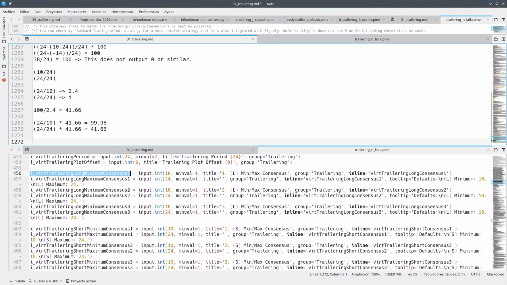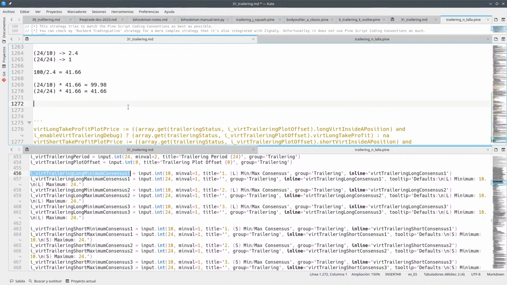So when you have 24, you are betting almost everything, otherwise you are not. So that's what this is all about, I guess.